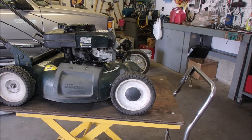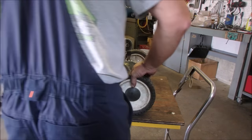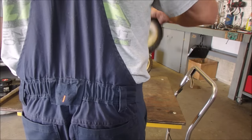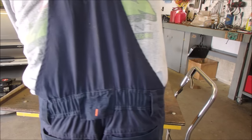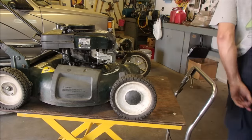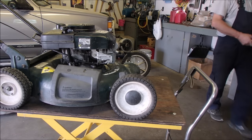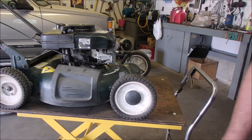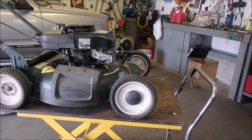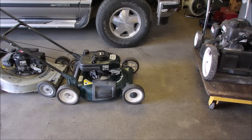Well, I think it's doable now. I'm going to change the oil in it. Where's the old oil coming out? Right there, right? Okay, I'm gonna do it. Just gonna change the oil, and then I'm gonna come back tomorrow and see how it's doing, and then clean it up. So if the green one starts tomorrow with the primer, we're done, baby.